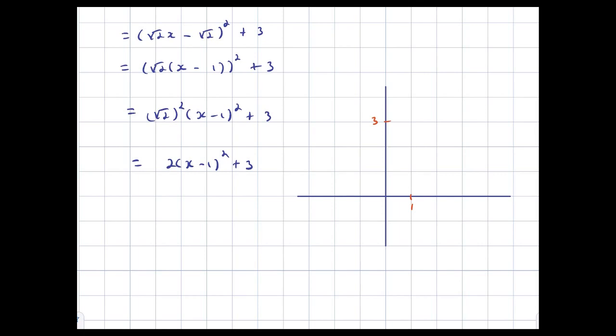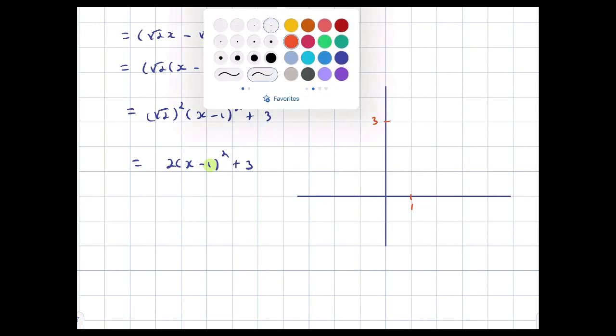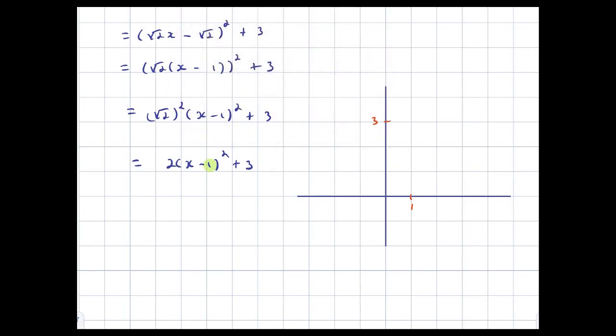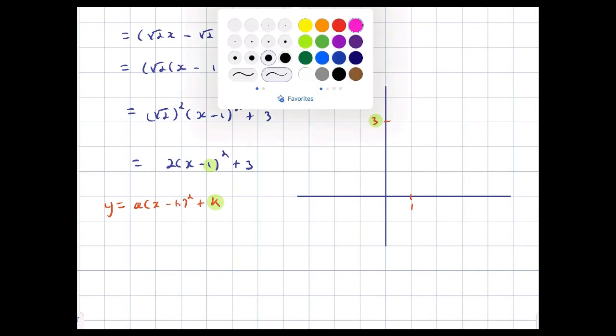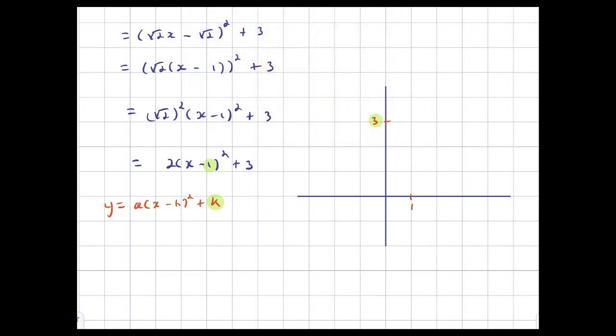This is the h. The h is 1, and remember, in our vertex form of a quadratic, we have y is equal to a times x minus h squared plus k. So the k is easy to find. A lot of people make the mistake, this is one of the more common ones, of saying that this x coordinate would be -1 because I see a -1 in the brackets with the x. It's actually not that. It's the positive one, right?